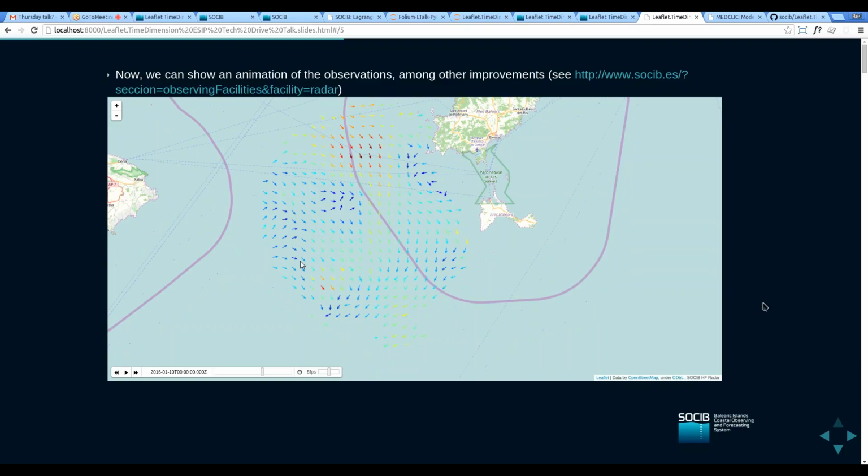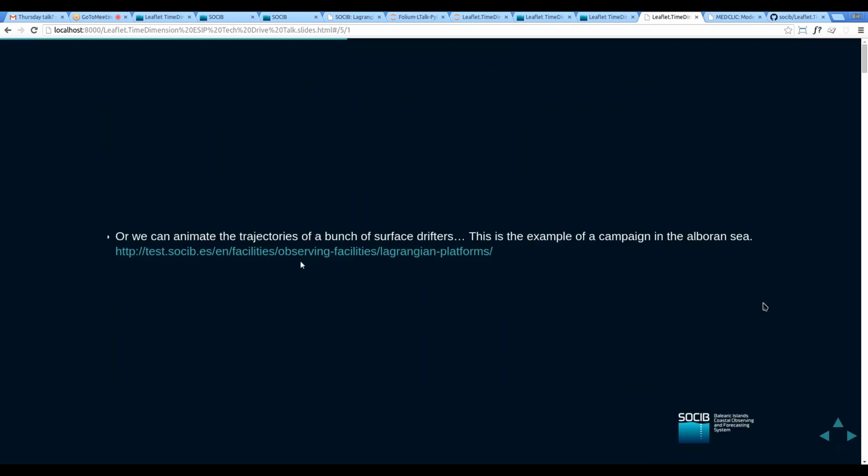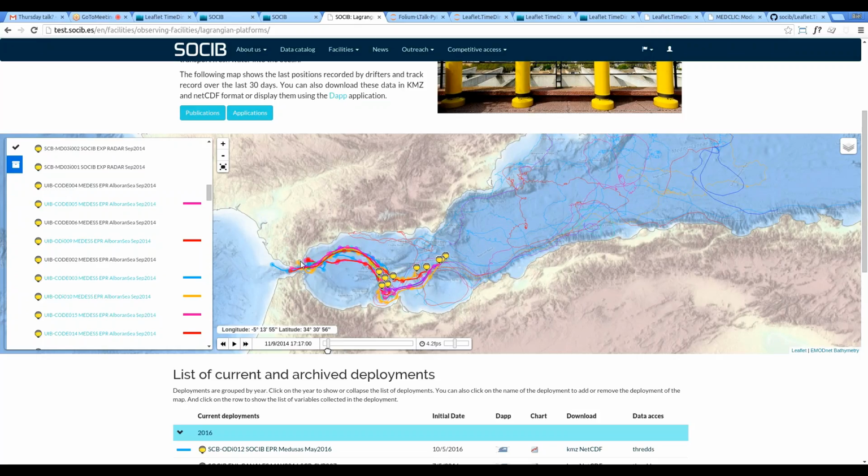With TimeDimension, we will look further later, but we can also animate trajectories of, for example, a bunch of surface drifters. I have an example here. You can see a bunch of surface drifters of a campaign, and we can animate their trajectories and look at the behavior.